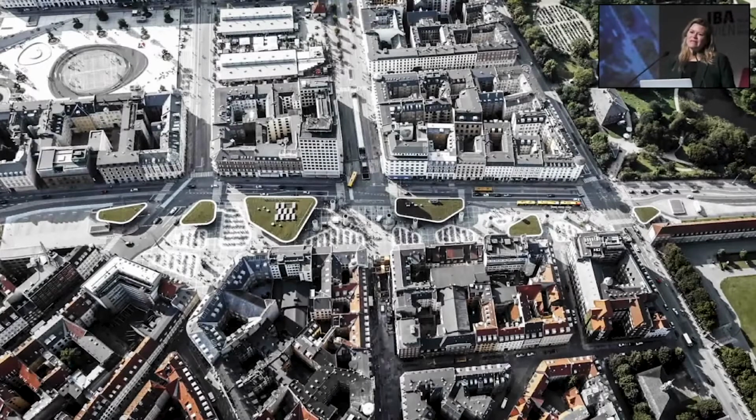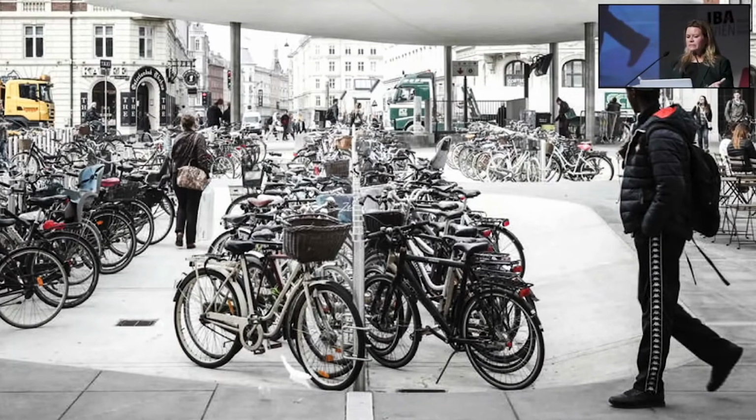And like many places, once you cycle, you have to park somewhere. And our biggest new investments have to do with cycle parking. So this is the biggest station, Nørreport station in Denmark, has 400,000 users every day. And it's shaped by Kobe architects according to the movement patterns of people. So like mice over a kitchen floor, if you imagine there's flour on the kitchen floor, looking at where the mice are moving. This is how they've carved out areas both for bicycle parking, but also the entrances to the station. And they've taken then the bike parking areas and sunk them into the pavement.